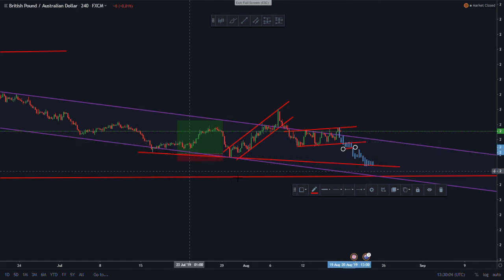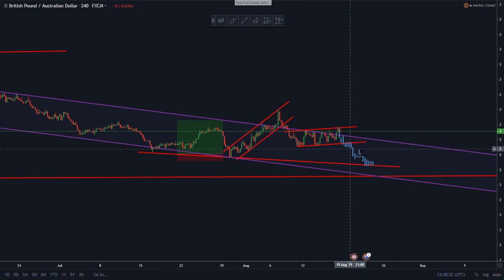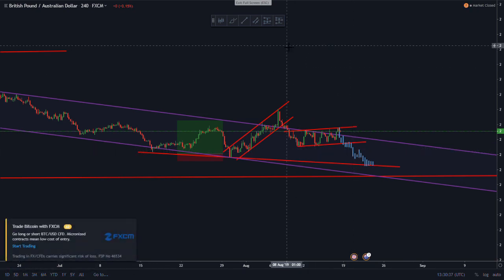I have one, two, three movements to here, then you can have another impulse, then continue to the downside, or you can have the same scenario as this. You have price consolidating here, then one more move to the downside, breaking this red resistance and having support on this, then you can look for buy setups. This is simple price action, guys. You just take the previous price action and project it into the future. Just going to delete this, then add the sell position, simple.